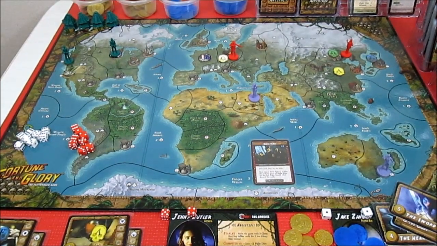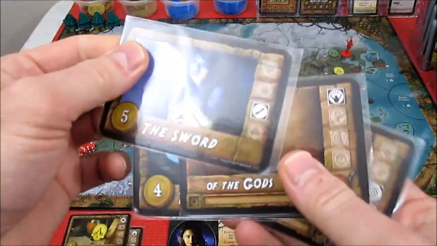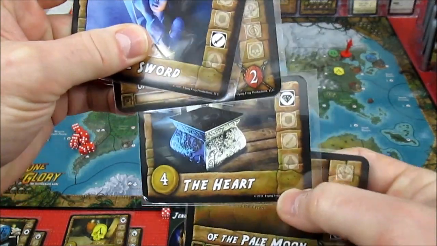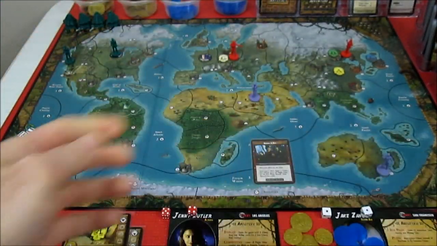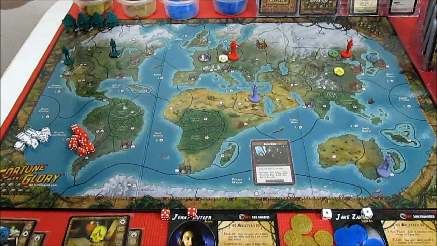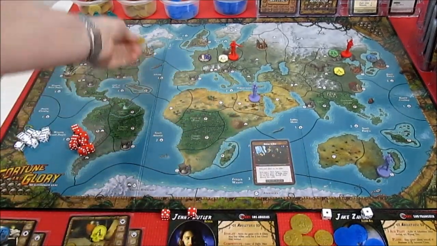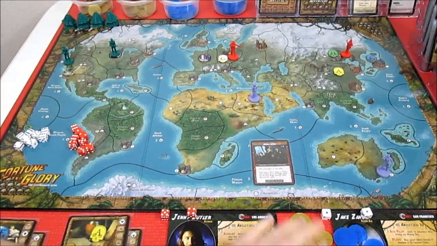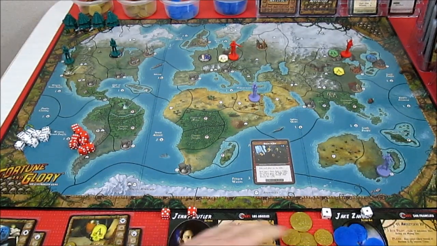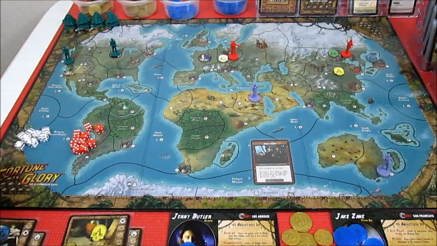Because now Jake can sell his artifacts, and he has 2 of them. He has the Sword of the Gods worth 5, and he has the Heart of the Pale Moon worth 4. That's going to be 9 fortune. So 9 fortune, take 1 away. Our heroes now immediately have 22 fortune. 2 thumbs up. Jenny and Jake have pulled out the win from the mob.